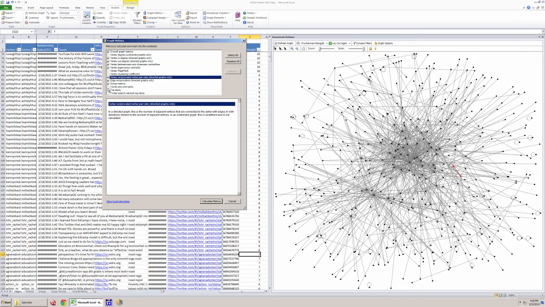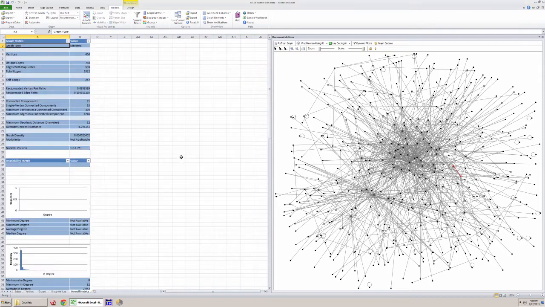If you want to do these words and word pairs, that's actually really interesting. And the Twitter search network top items, you can go ahead and select that as well. So let's go ahead and calculate these metrics. And now it's going to take us to the metrics sheet of the NodeXL.